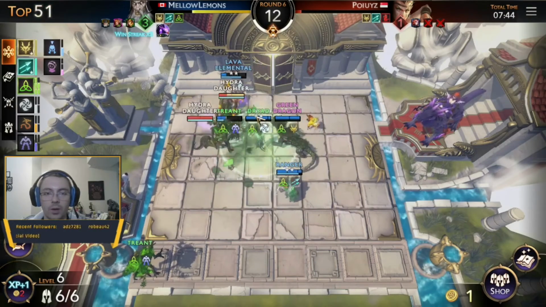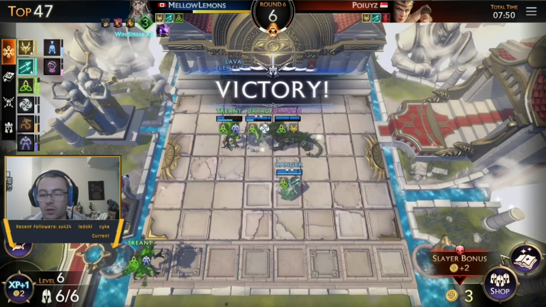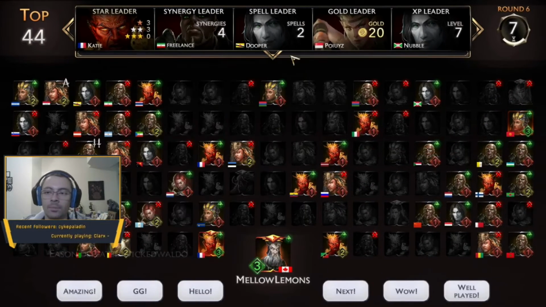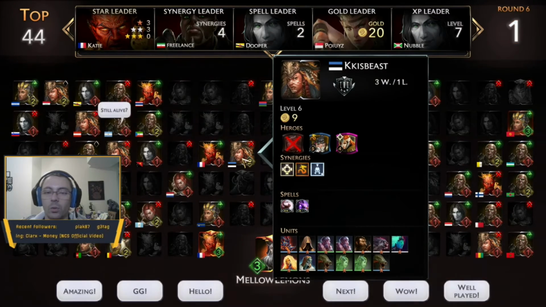Alright, so we won that round pretty handily, it looks like. Top 50 players already. So now that we reached top 50, more spells have unlocked for us to buy next round. So strategy phase, we can see everybody else in the game, what their lives are like, what heroes they're using, what synergies they have, what units they have, and what spells they have.